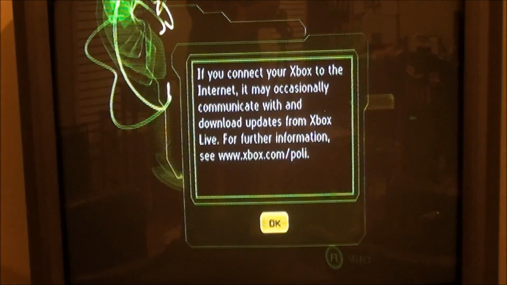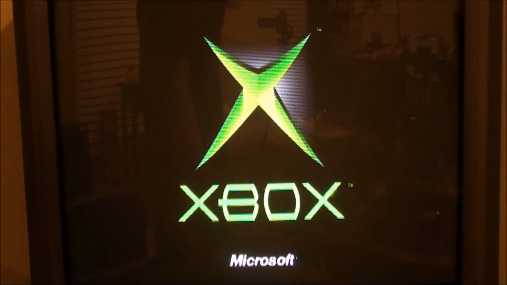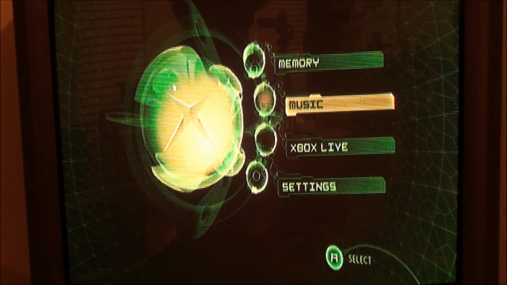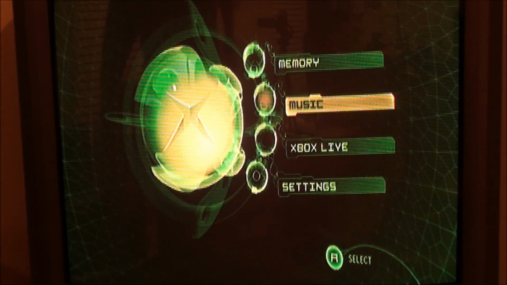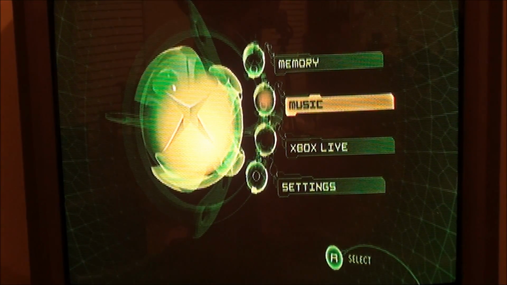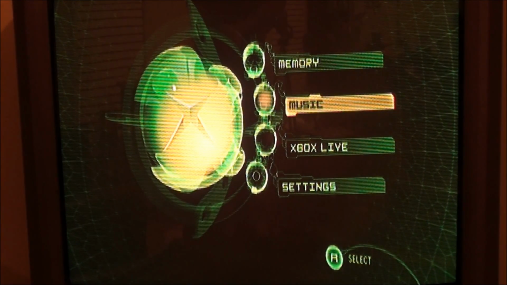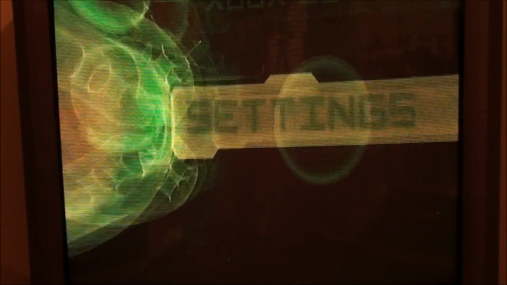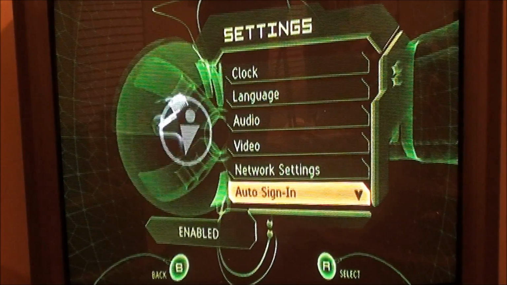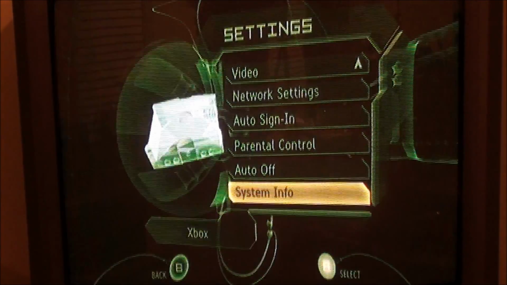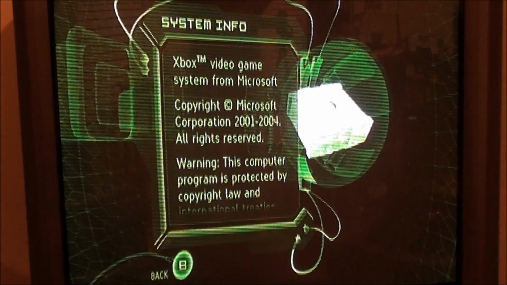Okay, it's complete. Now, of course, it can't connect because, like we said, it's dead. That's fine. You're done with your Halo 2 game, at least for now. You don't need it for softmodding your box anymore. Now what you need to do is get your thumb drive formatted in Xbox. I'm going to go down to settings just so you can see that this has updated the dashboard.